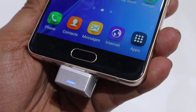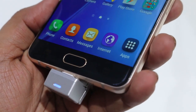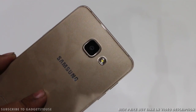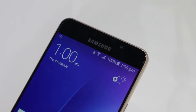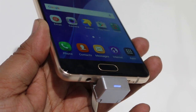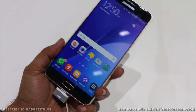Over there on the top you can see that we have the metallic earpiece. The front camera is 5 megapixel and it is a fixed focus camera. The rear camera is 13 megapixel. It is an autofocus camera, and you have a single LED flash over there, which is again kind of a compromise because most of the devices come with dual true tone LED flash which will give you better photos in low light. You do have Samsung branding over there. This device which we have right now is the golden variant, and you will get a black bezel on the golden variant. The device looks premium and it looks good overall in terms of the build quality, as I have already told you. Let's talk about the hardware.